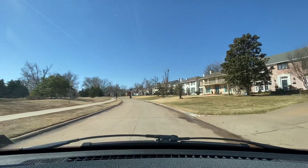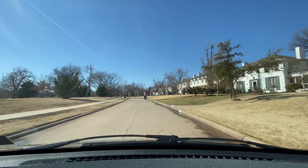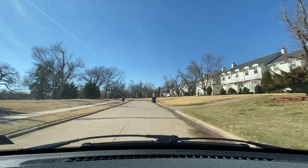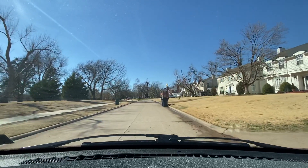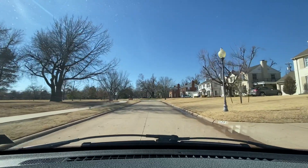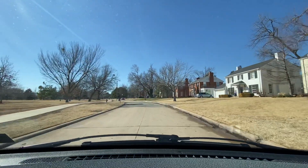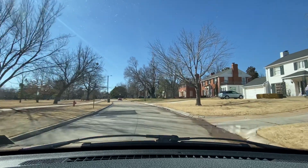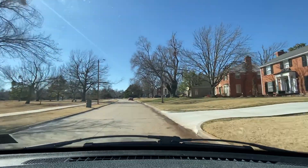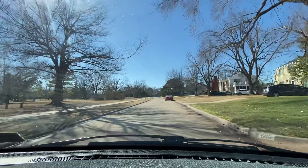On my left-hand side is Crown Heights Park. On my right-hand side are the homes. They have bigger lawns than the last block — the last block lawns were like 17 to 20 feet, but these right here are more like 30 to 35 feet, give or take. There's a walking path on my left-hand side around the park with benches. We've got nice poles with street lights. Most of these houses have shutters; they don't appear to be functional. There's an older woman standing in front of her property. A beautiful red brick home on my right with white columns holding up the awning. This is a very big park.